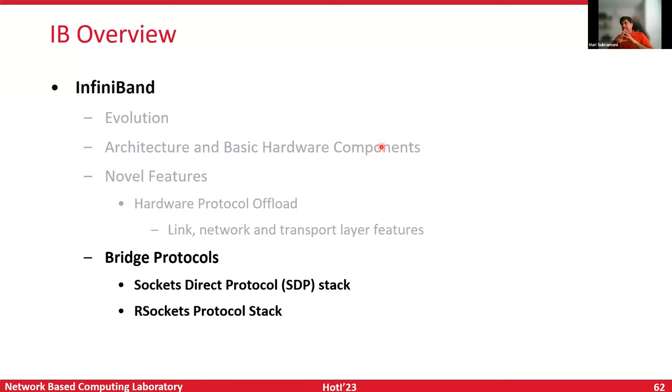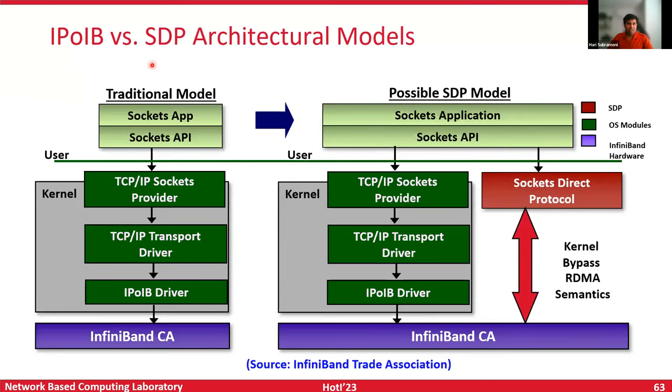So as I mentioned earlier, I introduced a slide where you had Ethernet and sockets on the left-hand side and verbs on the right-hand side. Now, slowly, we are going to introduce a lot of bridge protocols which show you how to bridge that gap, okay? And the first such bridge protocol that came up was what is called SDP, or Sockets Direct Protocol. Now, as I mentioned, with IP over IB, the biggest benefit was that sockets-based applications could now go over high-performance InfiniBand networks and channel adapters, okay? So getting a bump up from 1 gig to maybe 10 gigs.